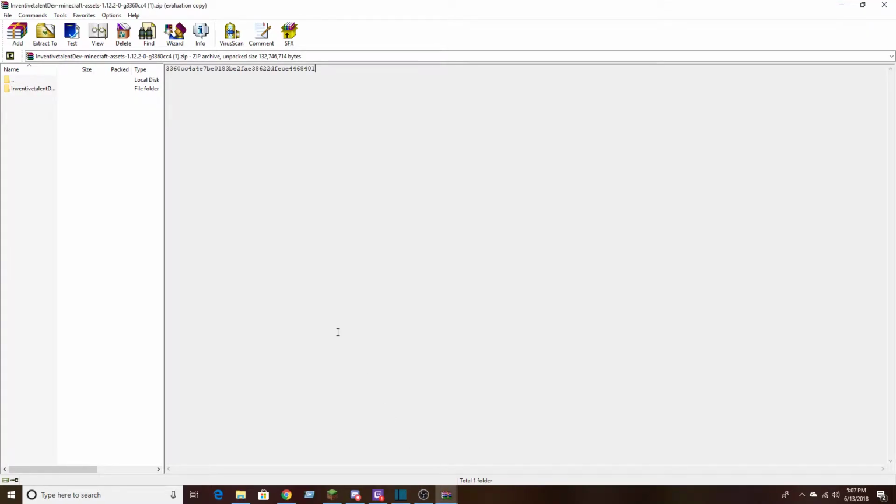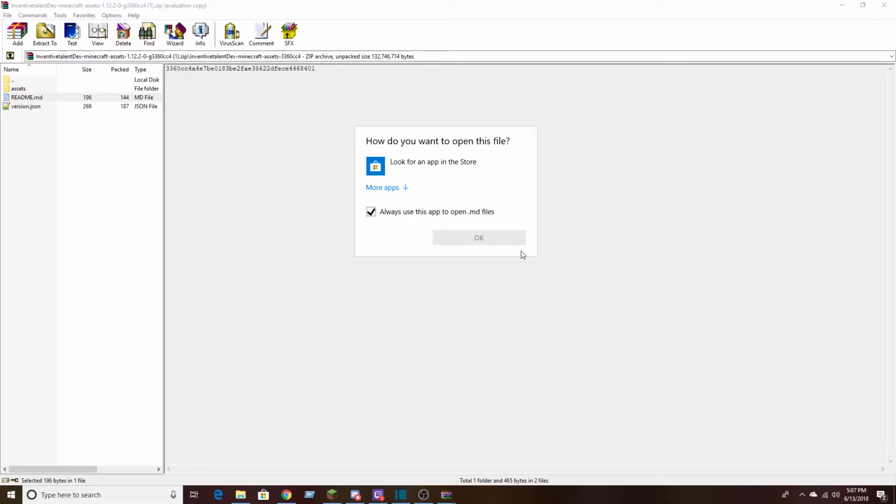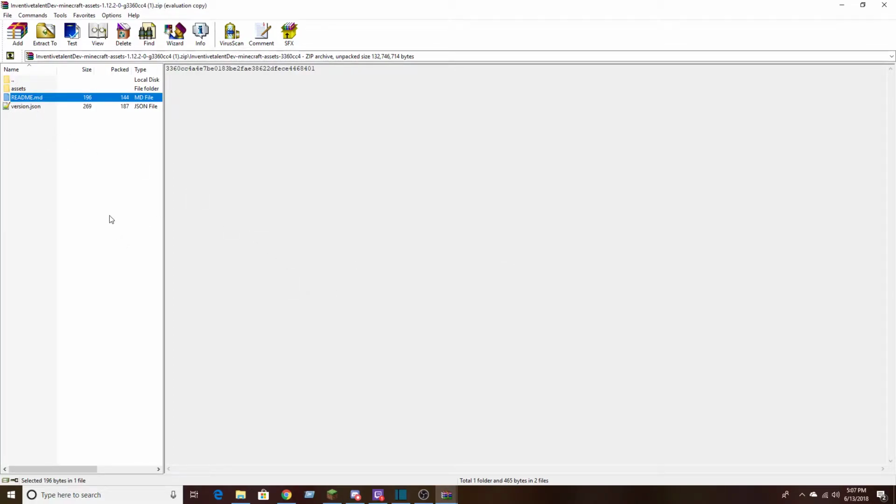So you want to open up your zip file on your computer, and if it doesn't look like that, it makes sense because this is actually WinRAR that I am using currently. This is the interface, and shoot, what am I doing? Well, let me just get to the point.